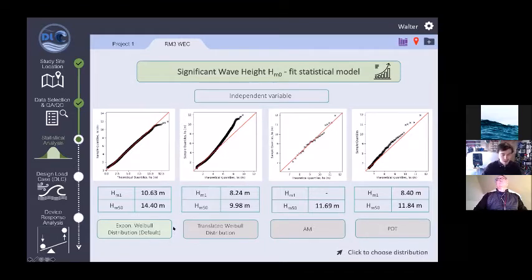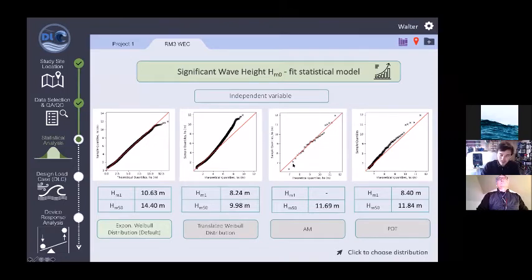But one of the key things is that it's generally hard to say this one's going to work well all the time reliably. And so it's useful to have a number of different approaches at your fingertips that you can look at and compare results from and get an understanding of what the range is and how they compare. So we have a couple of different methods for predicting the 50-year extreme wave height here. And you can see kind of how they each perform.